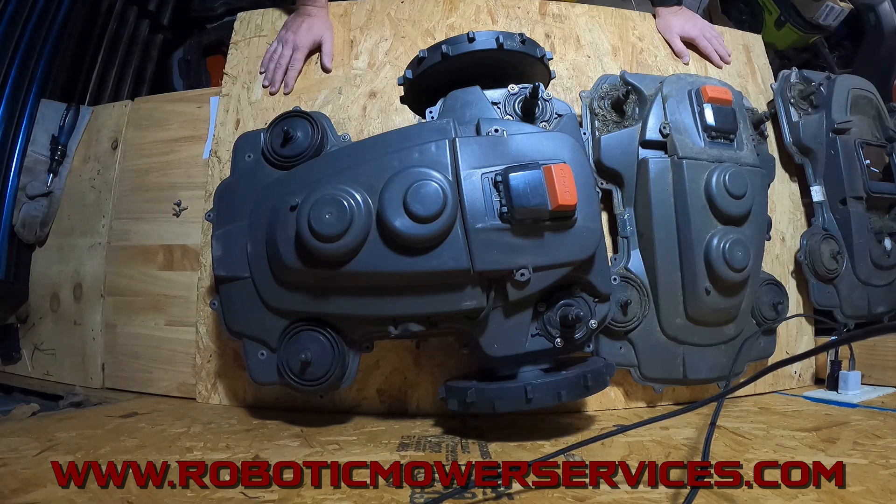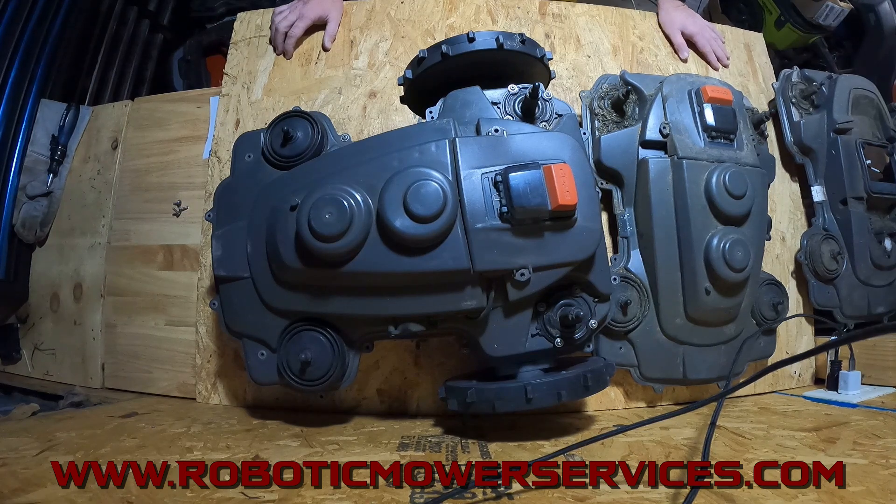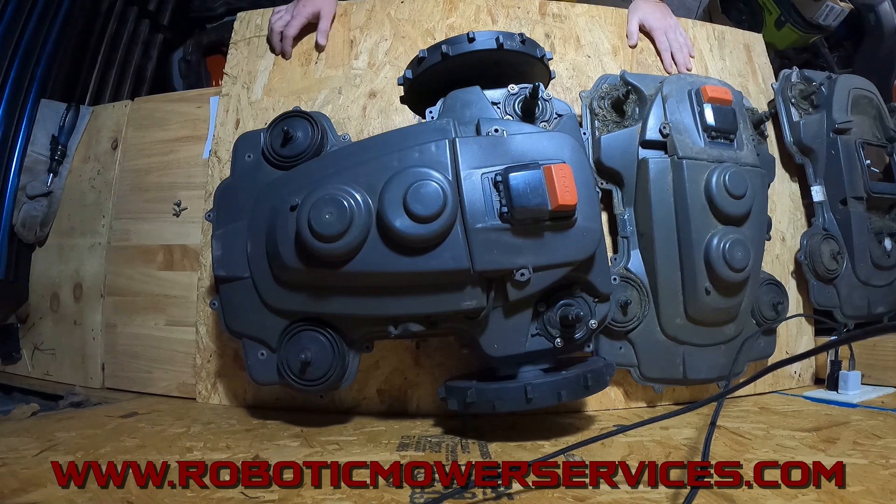We had some mowers with weird errors, circuit board issues, and corrosion issues. Here in Pennsylvania we had a drought — there was no way anything was out in the rain or getting flooded. We had high temperatures and a lot of humidity. After we ran into this with a couple of mowers, we started to realize there was a common issue. We can't say for sure that's 100% what was causing it, but it's something we need to point out so you can handle it before it leads to possibly bigger issues, because it's really simple.